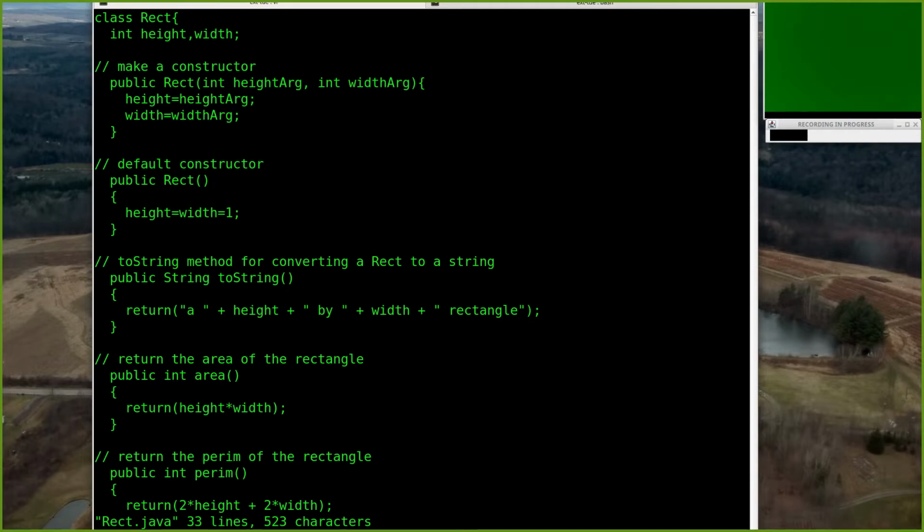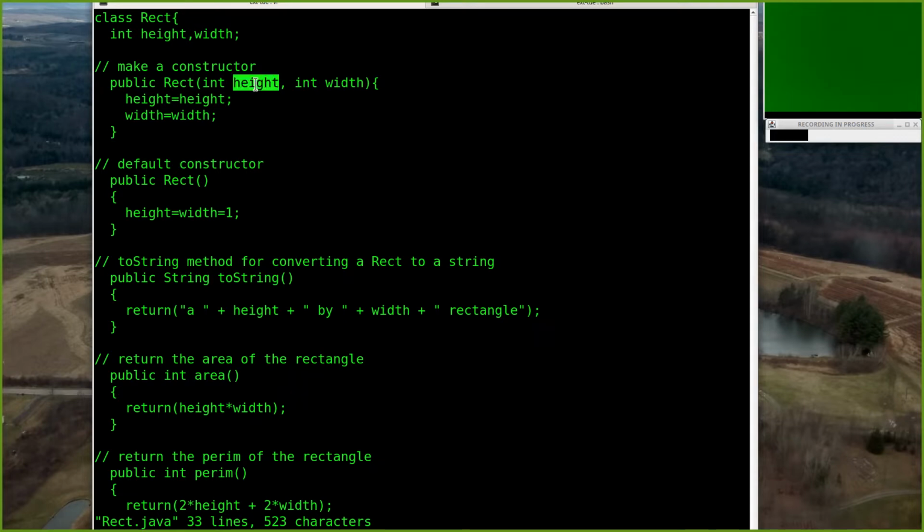And that's not horrible, but it's not really what I want. What I really want to do is, I want to call this argument height, and I want to call this argument width, because, dang it, it's the height and the width of the rectangle. And the only problem with that is these assignment statements now become meaningless, because this statement says height equals height, and this says width equals width. And those are no-ops.